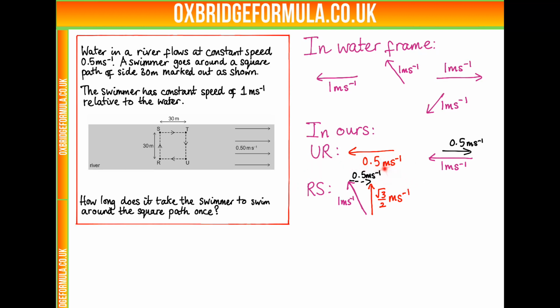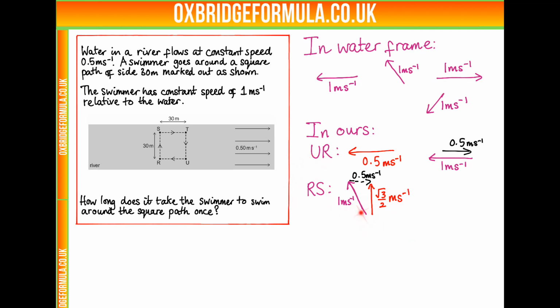we have 0.5 meters per second as a resultant velocity from U to R. So this is the 1 meter per second from right to left. Take away that 0.5 from left to right of the water. Then from R to S, he's moving at an angle with 1 meter per second velocity, and then the water is trying to take him back onto this path so that his resultant velocity is just directly upwards. This is square root of 3 over 2 from Pythagoras. So square root of 1 squared minus a quarter is square root of 3/4 here.